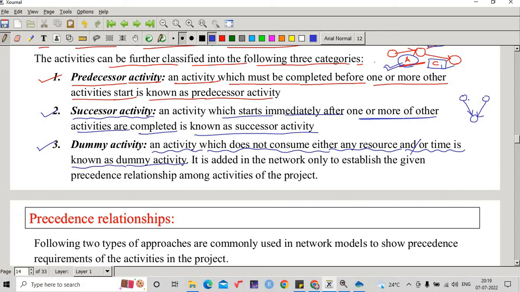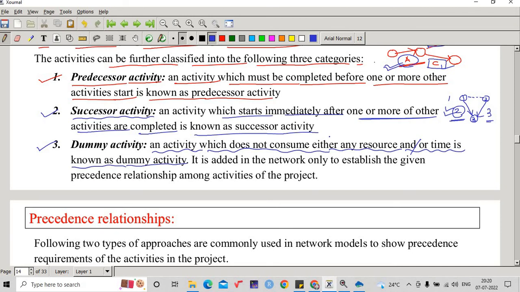Am I right? So suppose here we are having 2 days from this node 1 to node 2, and I'll consider this as node 2, and here I'll consider 3. So the activity which is completed from 1 to 2 or 1 to 3 takes 2 days, and the connection of the nodes from 2 to 3 requires 3 days. Am I right? But what happens if the nodes are connected, as I have shown here with dotted lines? It will not consume either the 2 days or the 3 days.